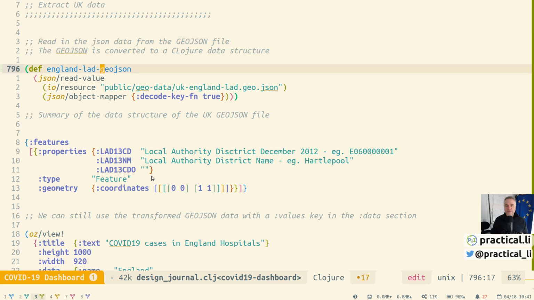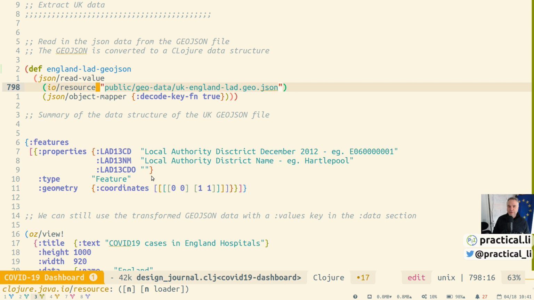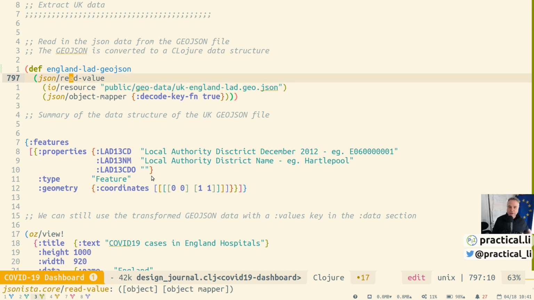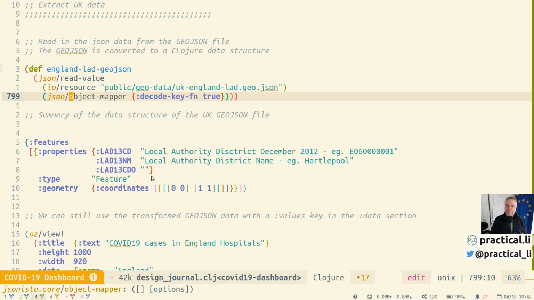So we're reading in the GeoJSON file. Rather than using a URL, we can just read it in using a similar approach to what we've done for this other CSV file, except this time we're doing a JSON read and doing a JSON mapper.